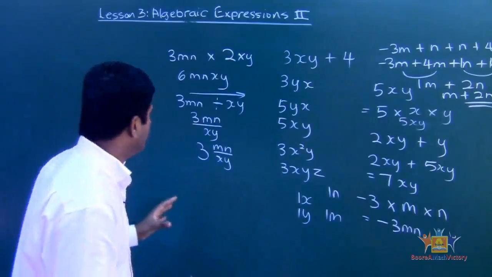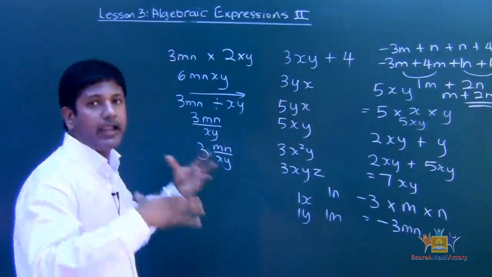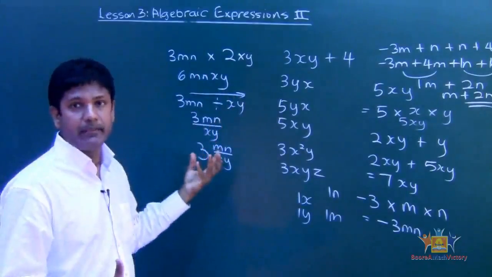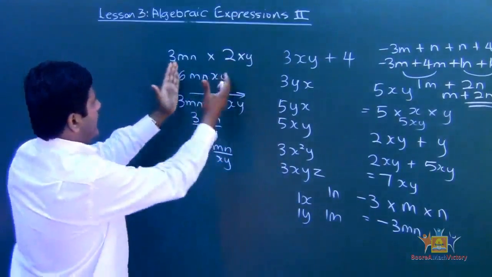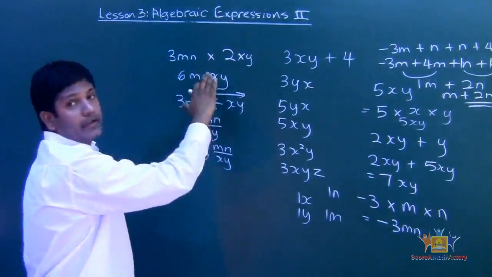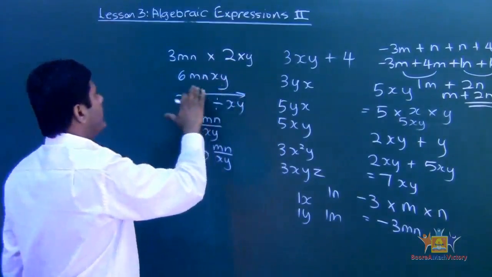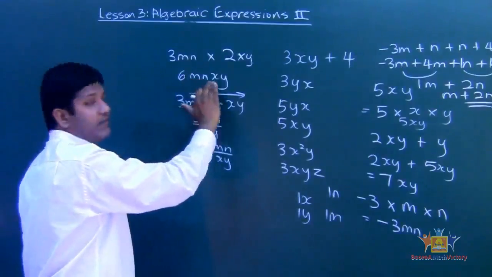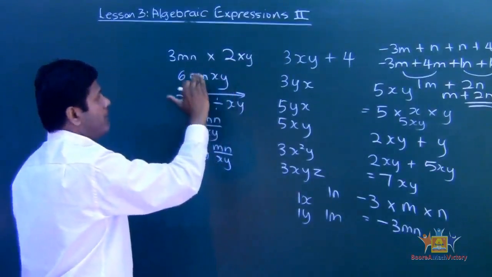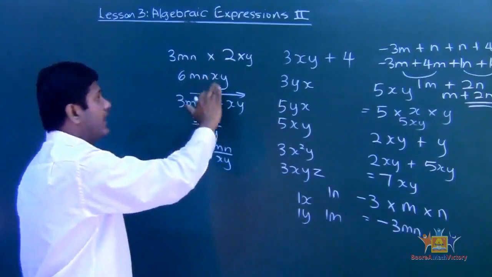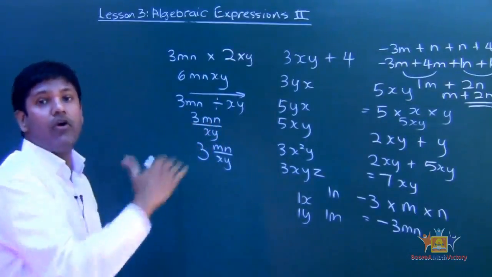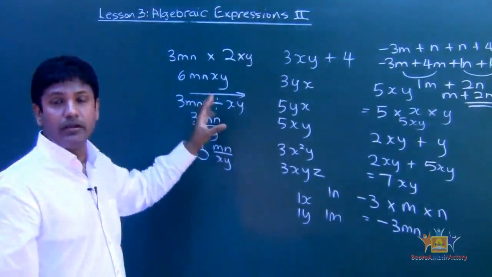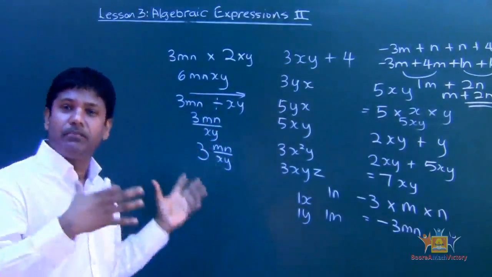The key thing you need to know is when you multiply and divide, even though they're not like terms, you can combine them. Alright? So in this case, when I multiply, I combined it. 6mnxy. Alright? The proper way of writing it, you put the coefficient, the number first, and then the unknowns in order. m, n, because m comes first, and then n, and then x comes first, and then y. See that? In an ordered form. That's the proper way of writing it, okay? But does it make it wrong if it's not in order? It's not, but it's proper, alright?